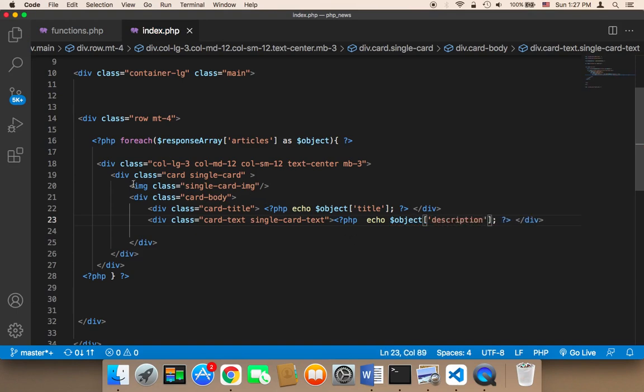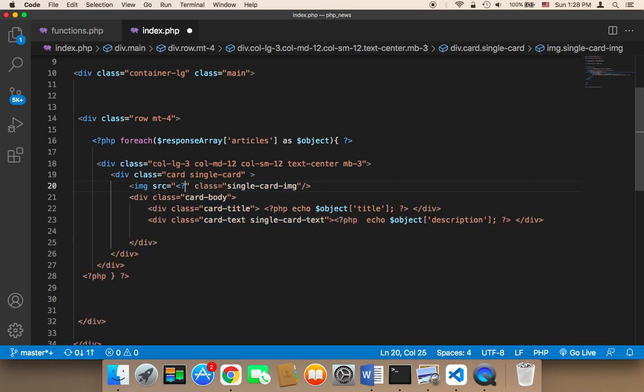Similarly, for the image, remember we have this image. So for the image, we need to say src equals double quotes, and then I'm going to open a PHP script, and then I'm going to say echo, and then object, and then what's the key for the image?